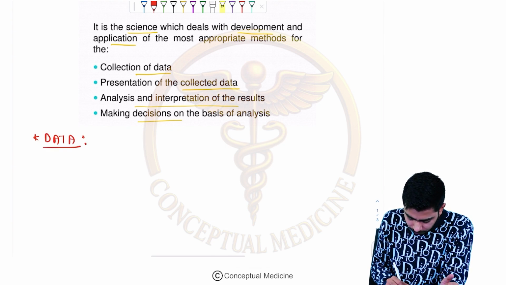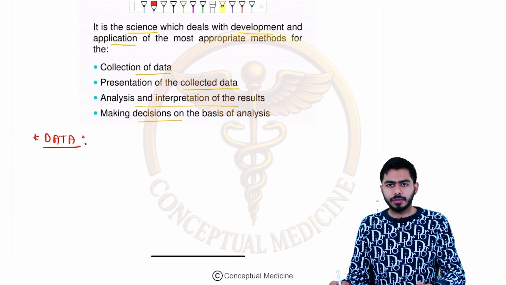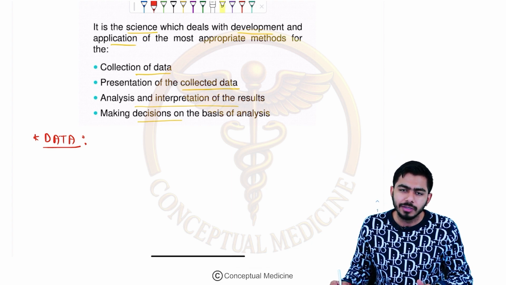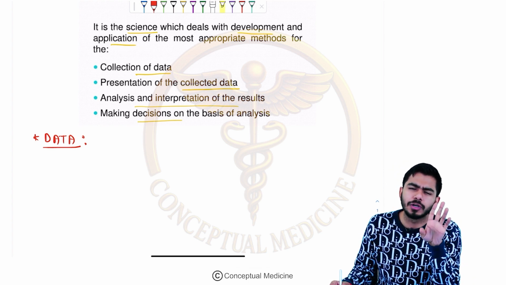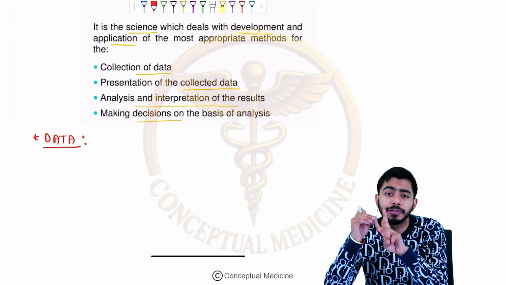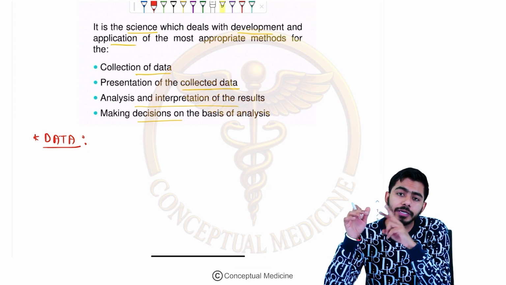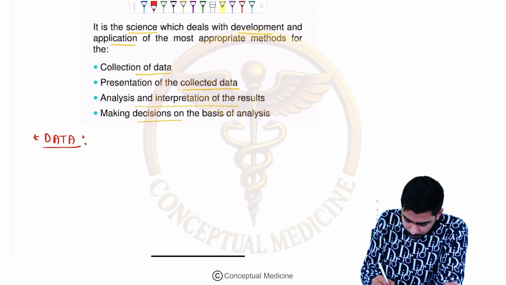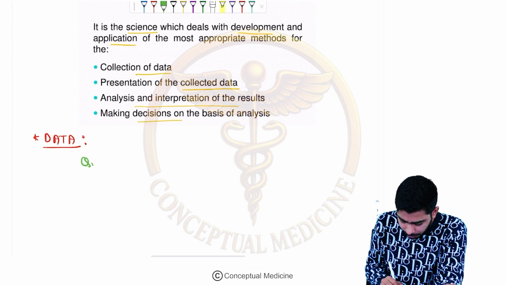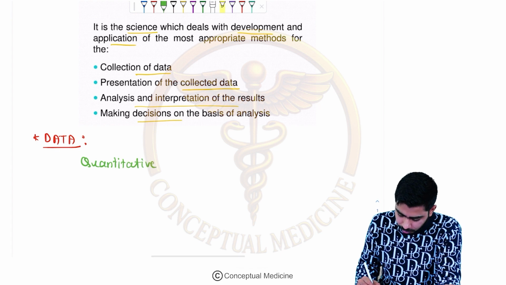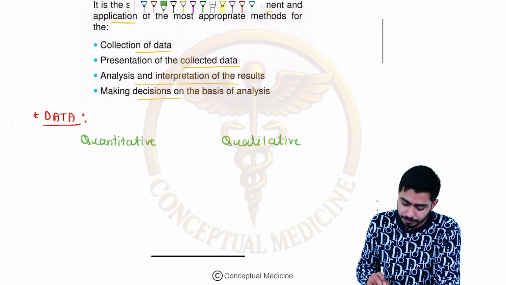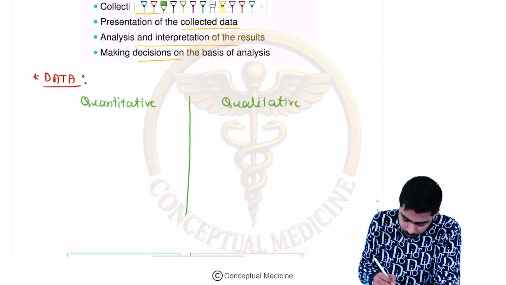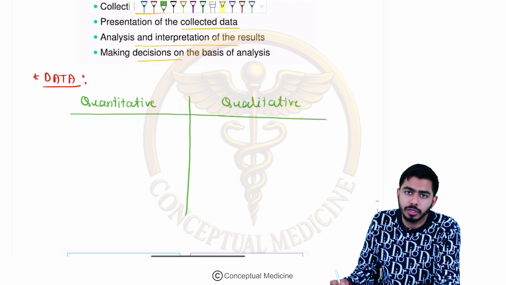In this section, as far as biostat is concerned, we are going to be introduced to data. So guys, if we talk about data, we have two kinds of data. Either we might have qualitative data, or we might have quantitative data. So two kinds of data: one could be quantitative, listen to me very carefully, guys, and another one could be qualitative data. So what would be the difference between the two?